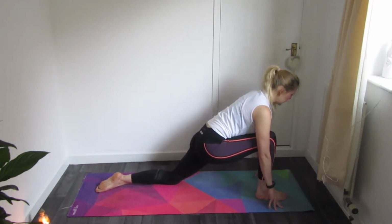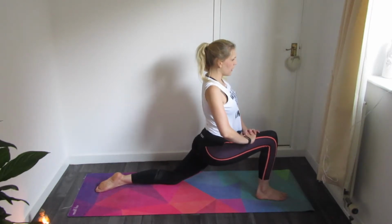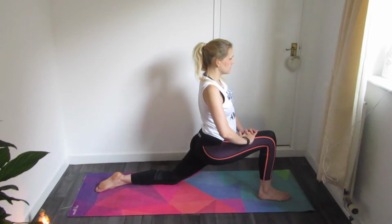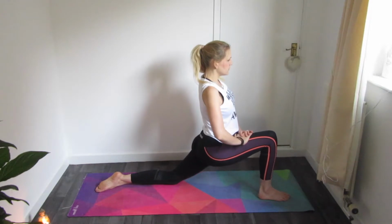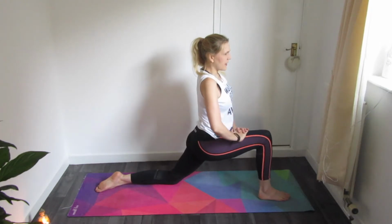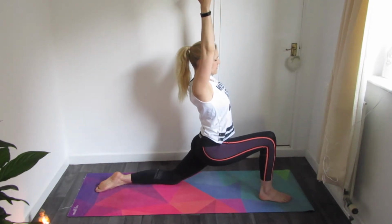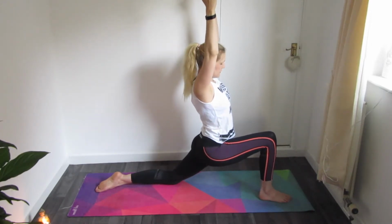So holding here, we're going to inhale, come up onto our thigh. And then as we inhale, straightening up the leg. And then exhale, easing down. Inhale up. Exhale down. One more time, inhale up. And exhale down. So you're going to hold here for a moment. Maybe raise the arms up if that feels comfortable. Opening up, big breaths.